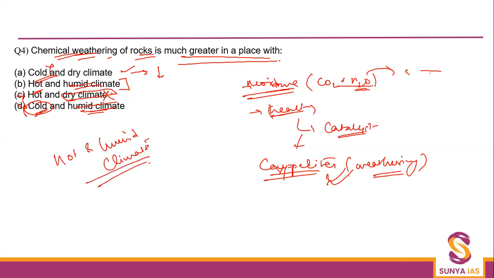Okay, this is definitely correct over here. ठीक है, तो correct option is option B. All right, hot and humid climate. Easy question. So it was asked in one of the examinations, but yes, the question is definitely easy. Some easy questions also come in UPSC. Okay, so that's all right. I mean, these types of questions can come, no problem.